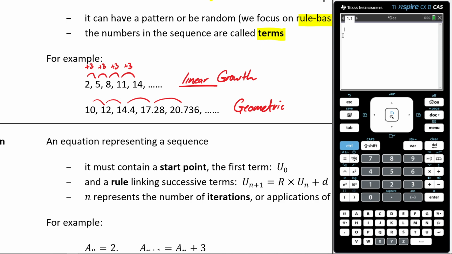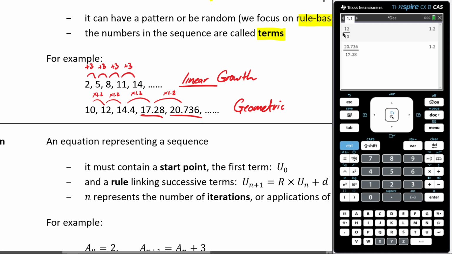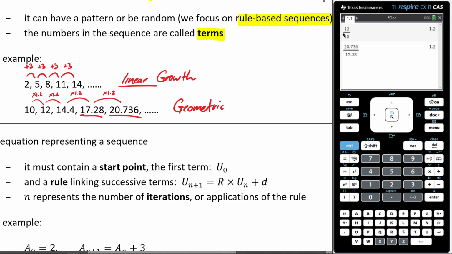The way that we can determine what it is here is we can go 12 divided by 10. And if we do that, I'm going to end up with 1.2. So that means I'm timesing 1.2 each time here. And you didn't have to do the first term. You could have done any term. So for instance, I could have taken these two numbers, 20.736 and divided it by 17.28. And I would end up with 1.2 again. So each time, the way I'm increasing is geometrically, which means by multiplication. And of course, the inverse of multiplication is division. So you could say it's either one, but sometimes it would be division, wouldn't it? All right, that's geometric growth, and we'll be seeing more of that soon.